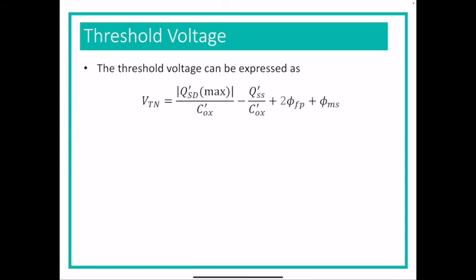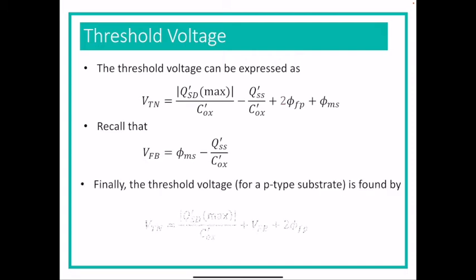what this value is. So we can look at the threshold voltage and represent it now that we put the oxide voltage back into the original equation. And then remember that the flat band voltage was the metal semiconductor work function minus the charge stored divided by the capacitance per unit area. So we can actually substitute that in if we wanted to, and we get the threshold voltage is equal to the charge in the semiconductor material divided by the capacitance per unit area in the oxide plus the flat band voltage plus 2 times the work function in the bulk material.